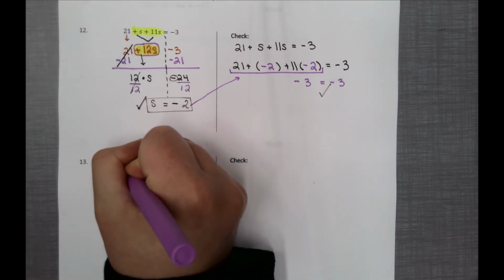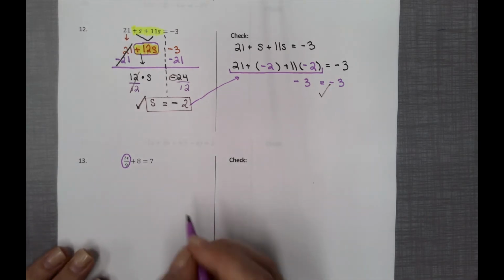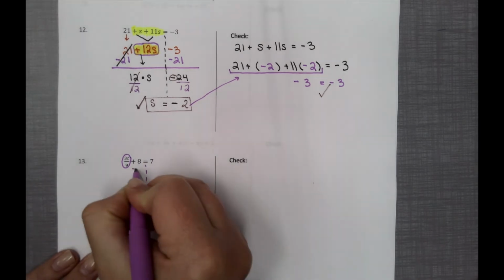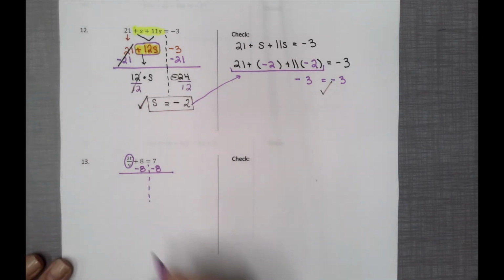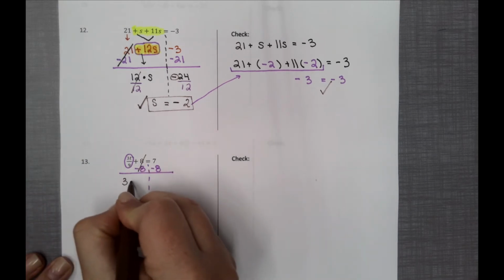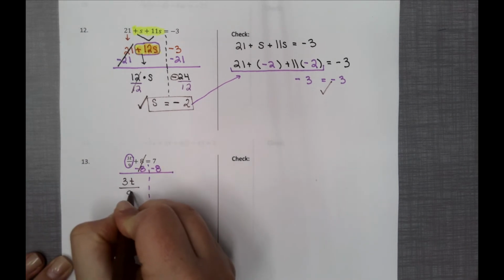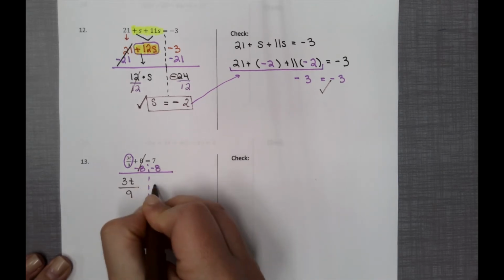We want a term here of 3t over 9 to be alone, dotted line. I'm going to subtract 8 from both sides. Our goal is to remove 8, so let's go ahead and cross that out now. Bring down the 3t over 9. Then I'm going to say 7 minus 8 is a -1.